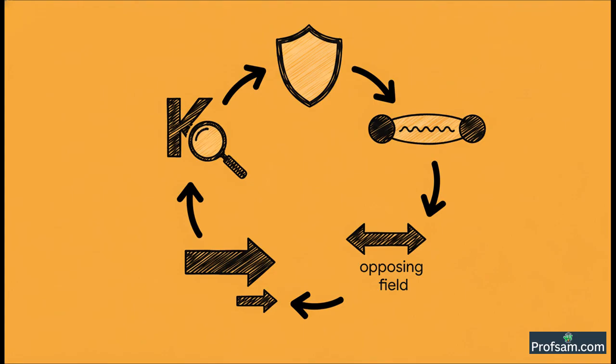Point 4, the result is that the net electric field inside the dielectric gets reduced. It becomes weaker. And finally, point 5, the dielectric constant, K, is the number that measures how much this reduction is. Boss, just remember these 5 points, and you are all set for this topic.